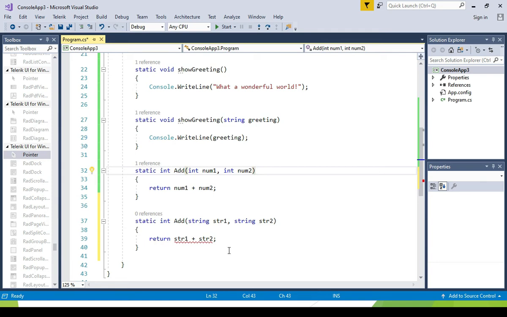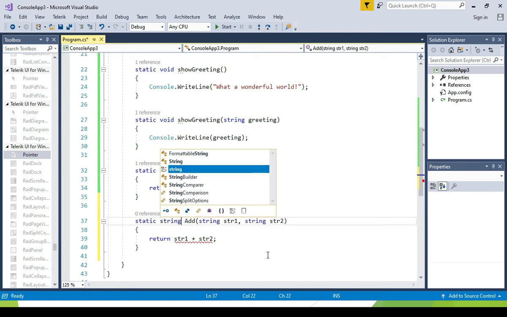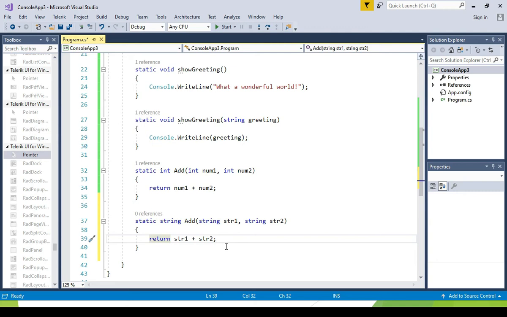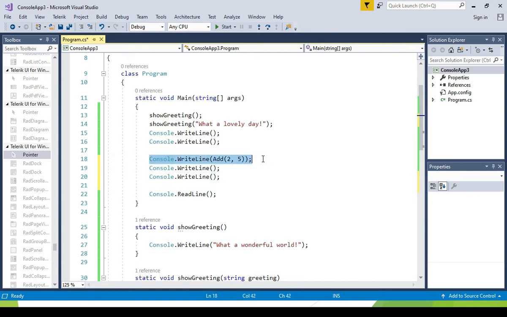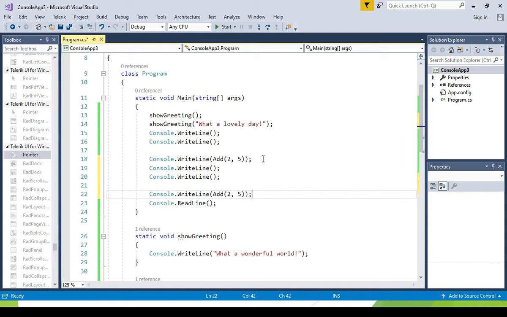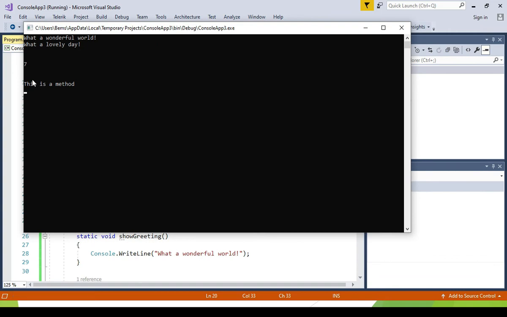Okay, so let's give this a try. Right, so we are having some problems here. It states here that we cannot really convert, because we have an int here, so we have to rename this to string. Right, so let's call this inside of our main method. Again, let's create enough space between the second example and our third example. Copy this, paste this just next to our space. Then we will add here the string "This is" plus "a method". Okay, so let's run the application. All right, so it was able to concatenate or combine the strings "This is" plus "a method".